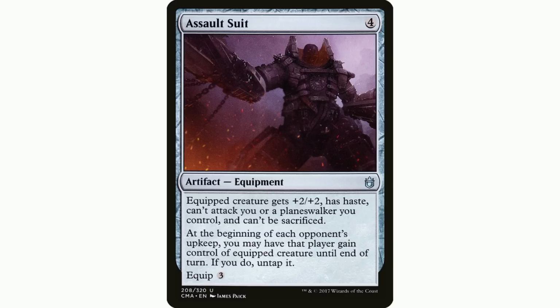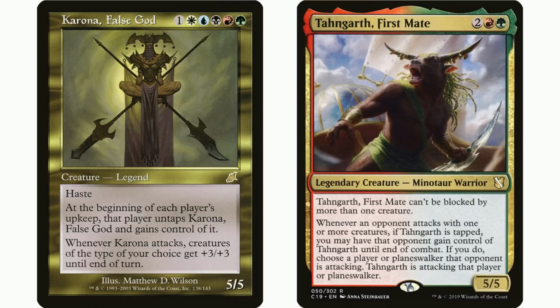And at the beginning of each opponent's upkeep, you may have that player gain control of equipped creature until end of turn. If you do, untap it. So this has traditionally in the format been used on a creature that you want to give to your opponents, that you want them to attack your other opponents with, right? Obviously it can't attack you. It's not goaded, so it doesn't have to attack, but you want to entice your opponents to attack each other with your commander. There are a couple of commanders where it does work really good there.